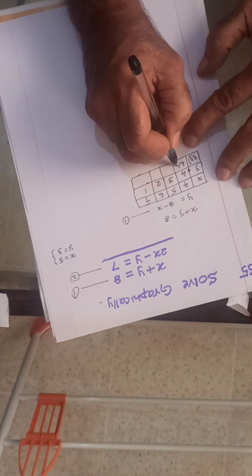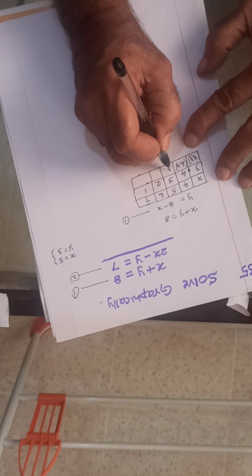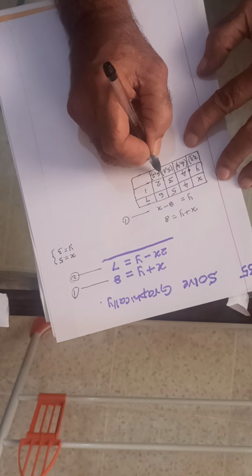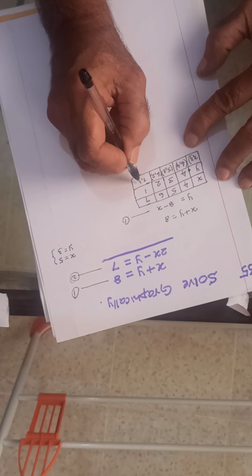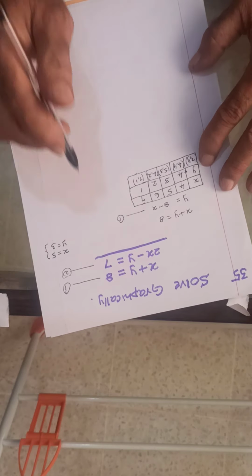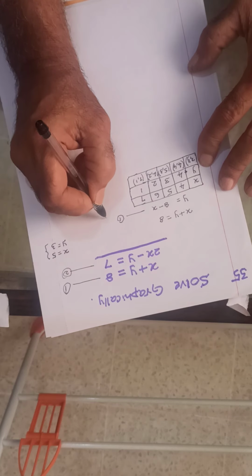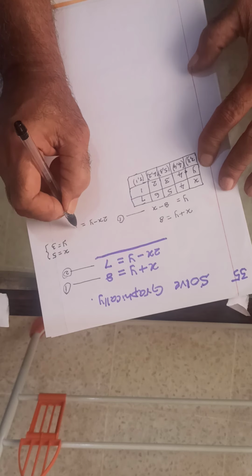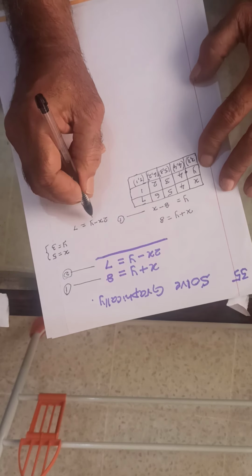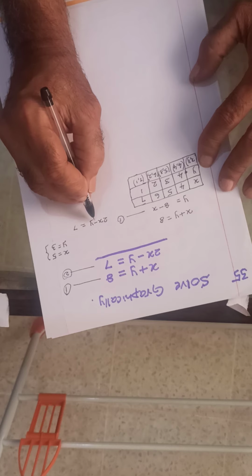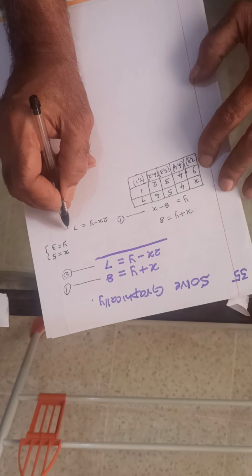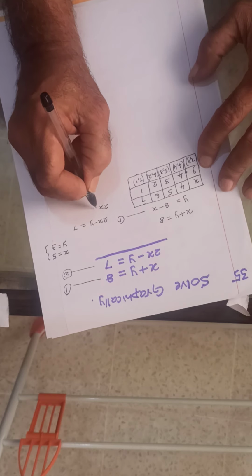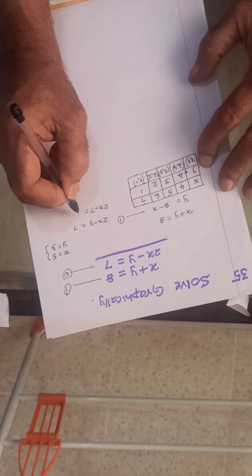So what are the coordinates? 4, 4 is one coordinate. 5, 3 is another coordinate. 6, 2 is the third one. 7, 1 is the fourth one. Similarly, you can take the second equation, that is 2x minus y is equal to 7. Convert this into y equal to mx plus c form. Since y has a negative sign, transfer it to the RHS and bring this 7 to the LHS. That means 2x minus 7 is equal to y.